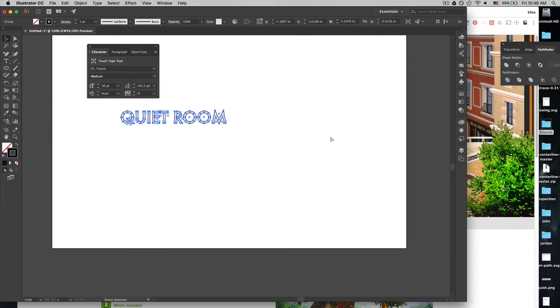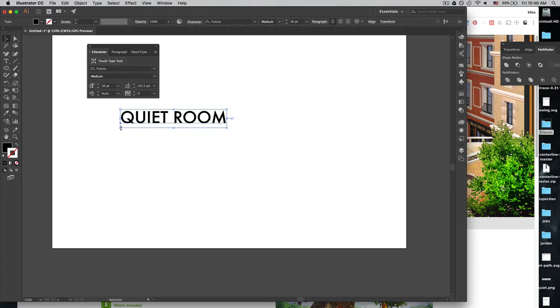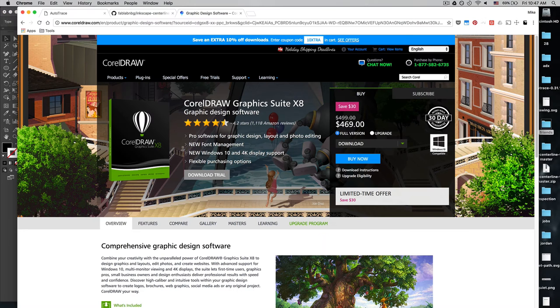What would be easier is if just the black was a single path. Now, I researched different ways to convert text into a single path, and surprisingly there's very little out there that does it. Apparently CorelDRAW can do it. I'm not sure how well. Essentially what it does is it converts your text to a raster image, and then it sort of traces the center line of that raster image. So it's sort of like live trace. It's not super accurate. And also you can see here CorelDRAW is $469.